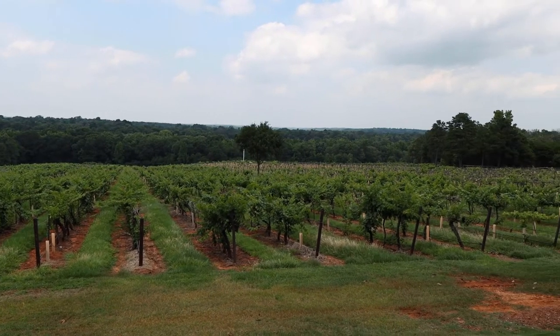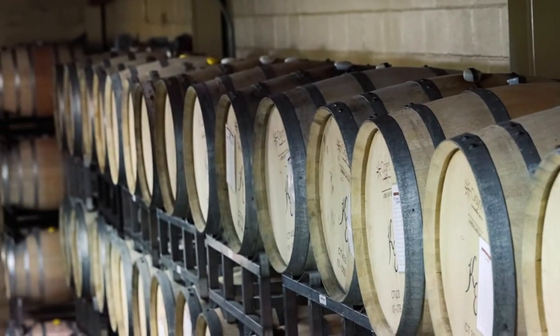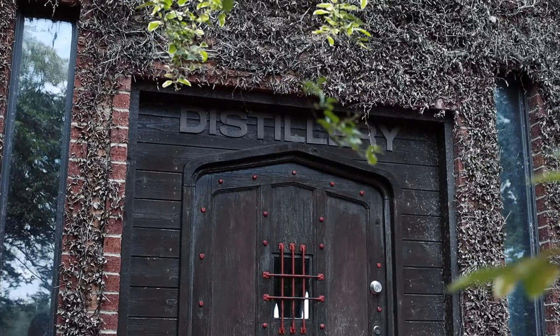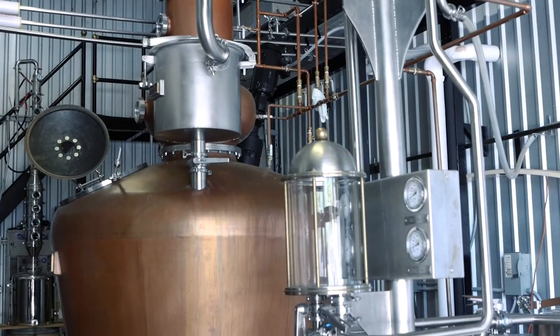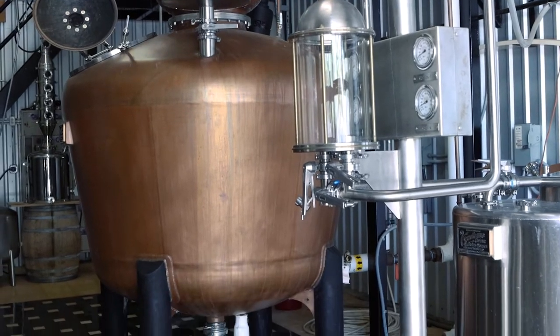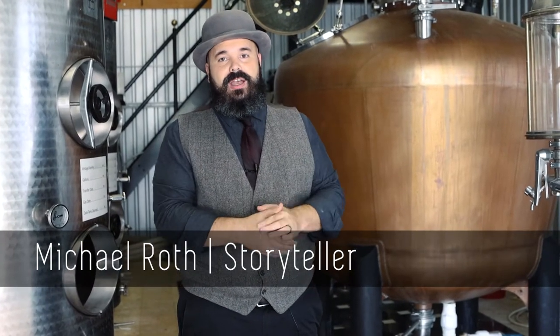Since we're also a winery and a distillery, we've actually barrel aged some of our Cabernet and our Merlot in bourbon barrels. Behind me is a Vendome Copper Still. We are now one of, I think, three or four distilleries in the state of Texas to own a Vendome Copper Still. And this is where we're able to do a lot of our own production of all of our spirits that we make here at Keepersall.